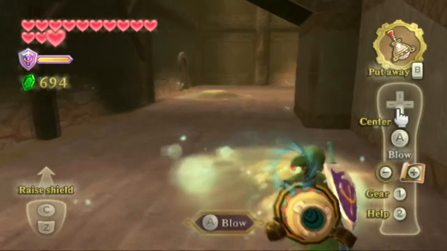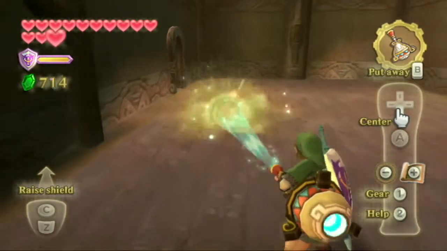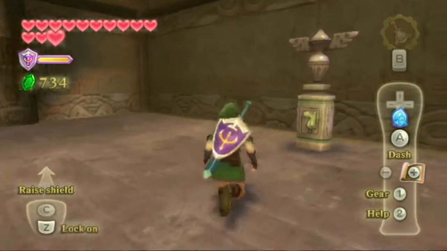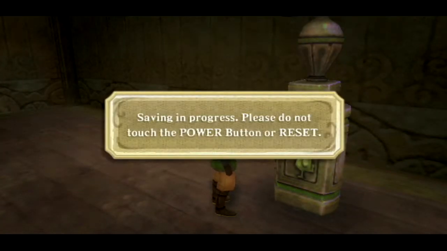Oh, do I want to do this? Do I want a Luigi? Oh, yep, that's worth it. Ooh. The amount of worth is actually equal to 20 rupees. We got a lot of money. We got those two silvers, that's right.